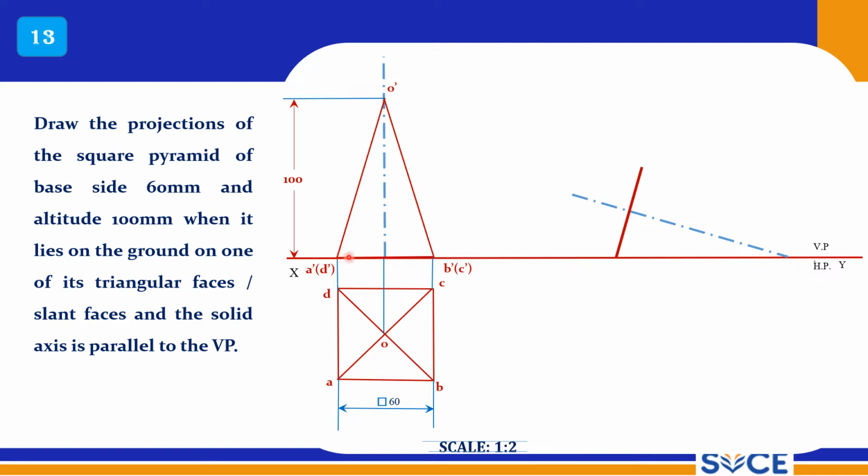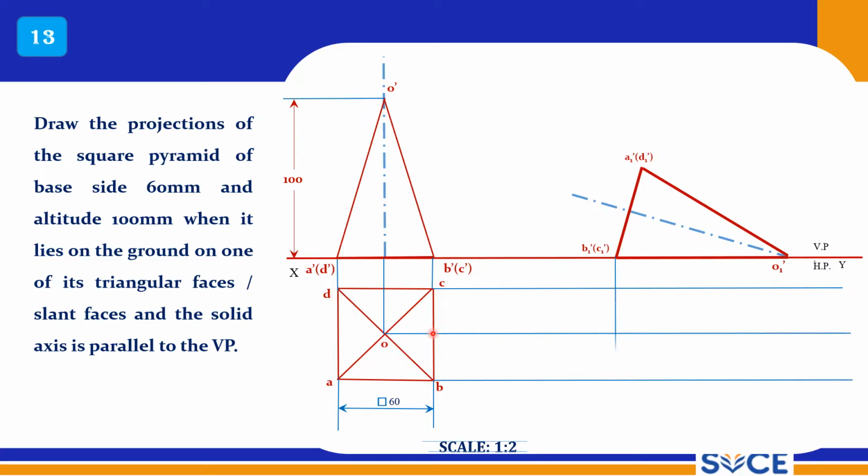This can be drawn with this angle, or you can mark points B and C, from where you can cut arcs after measuring this distance and this distance. If you know two distances, you can cut two arcs, and the intersecting point can be your A1 dash and D1 dash. Now you complete this triangle. Any method you can follow, there is no restriction. The only requirement is that you are supposed to reproduce this view here. Any method you can follow, no problem at all.